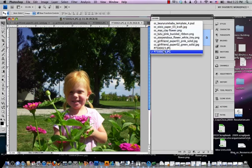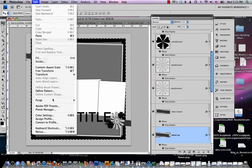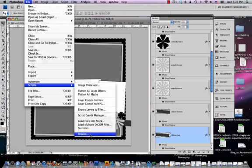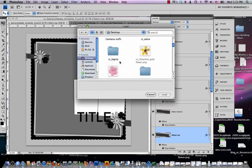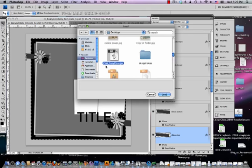In Photoshop, it does not matter which file is active. In Photoshop Elements, you need to be on your PSD file to run it. Follow the instructions for running it in Photoshop. It's underneath File, Scripts. You need to find it on your computer. Mine is on my desktop. Looks like I have it alphabetically arranged this time. There it is right there. Copy and close. Load it and watch it run.